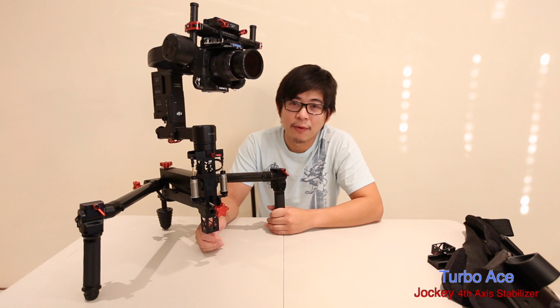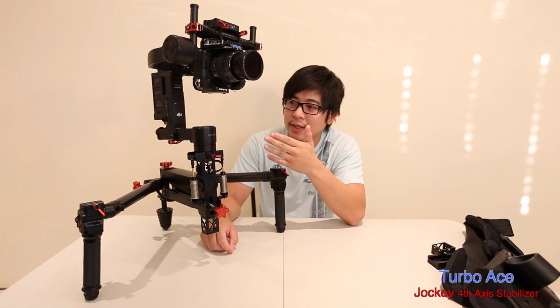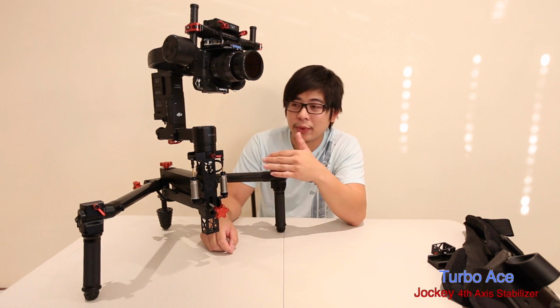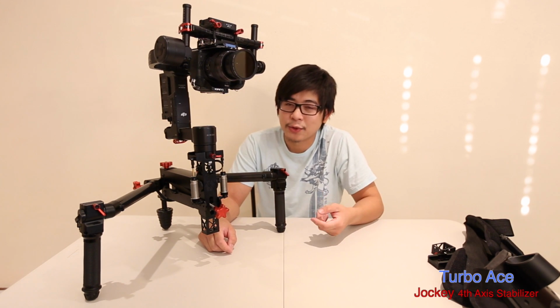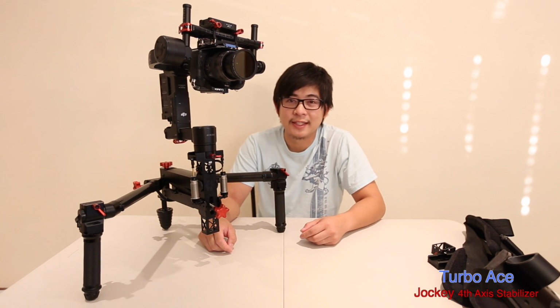So this contraption you see here is a 4th axis stabilizer designed to work with the popular, name brand 3-axis gimbals like the DJI Ronin M, which I have right here. It also works with the Freefly Mobi series, the M5, M10, M15, and it also works with Turbo Ace's own gimbal lineup like the All Steady Motion and the All Steady 6.